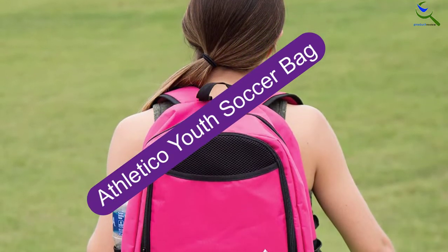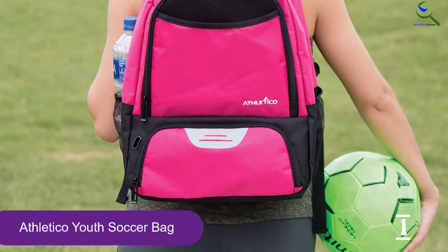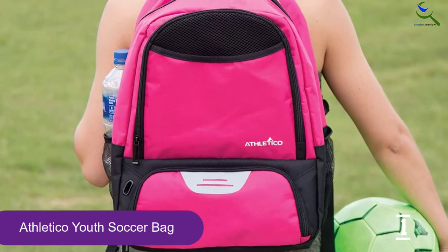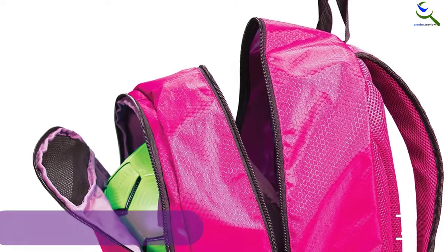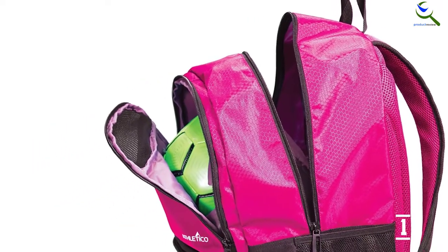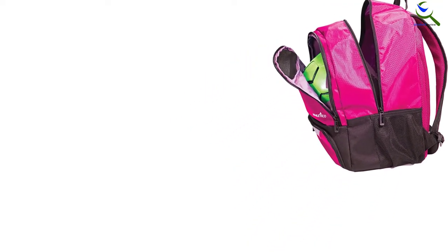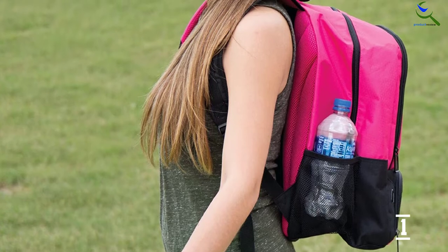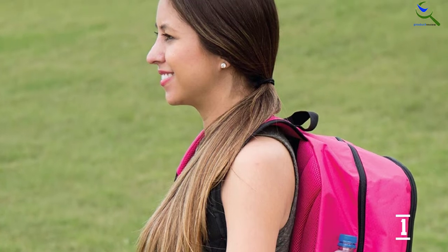And finally at number 1, the Athletico Youth Soccer Bag. The Athletico Youth Soccer Bag does a good job of concealing the soccer ball, giving you the impression that you might have forgotten the ball again. The soccer ball and the shoe have their own compartment, which is good because after the game they will be dirty and smelly. These compartments have ventilation windows to ensure good aeration. This bag comes with seven built-in pockets where you can store accessories and other items separately. A feature I like about this bag is that it has a safety reflector stripe on the front — it will come in handy in the evenings as it will alert motorists and others of your kids' presence. Designed to accommodate teen and youth athletes, this soccer equipment backpack lets soccer players easily carry all of their gear in one bag.